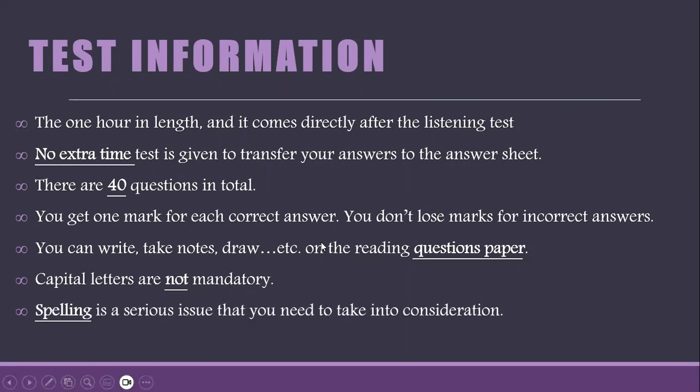Spelling actually is the most important thing in IELTS, because in the listening, in the reading, and in the writing, whenever you make a spelling mistake, you're going to lose the mark. For example, in listening, you heard the word and you wrote it mistakenly, you're going to lose the mark. And the same in reading. Why? Because in reading you're just going to copy the word. It is just copy paste. You copy it from the text, you write it down on the paper. So you don't need to make a spelling mistake. It is easy. If you just focus, you're not going to have this problem.